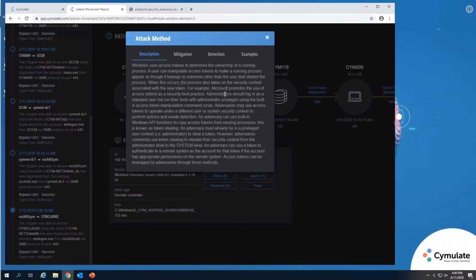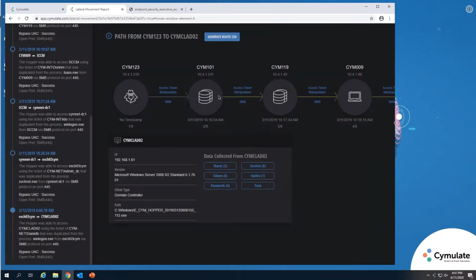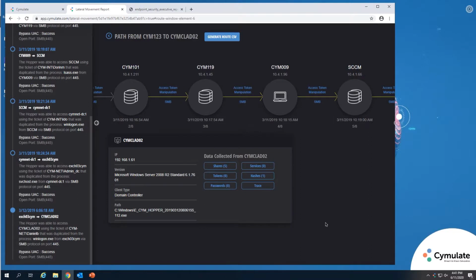And the reason for that is one server may not have its SMB enabled, and we use a different method like WMI or DCOM to jump to that machine. Another server may already have some of these group policy mitigations against using access token manipulation. And so we may need to use password spraying or some other method to get access to it. In our case, it was pretty much the same thing all the way through. And we can go server by server and see all this stuff.